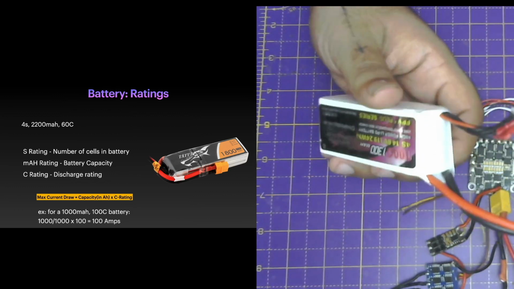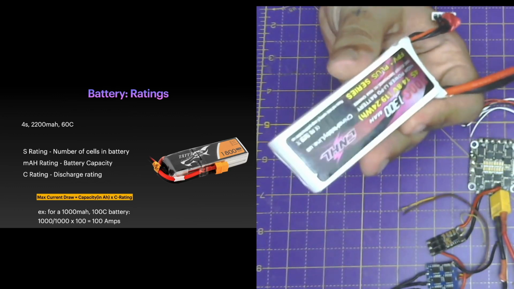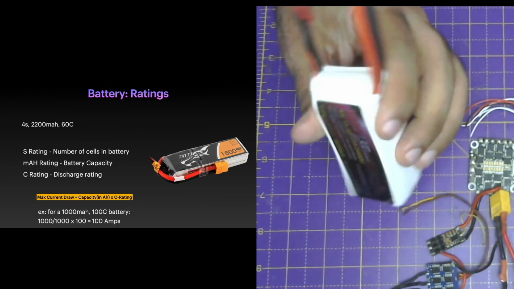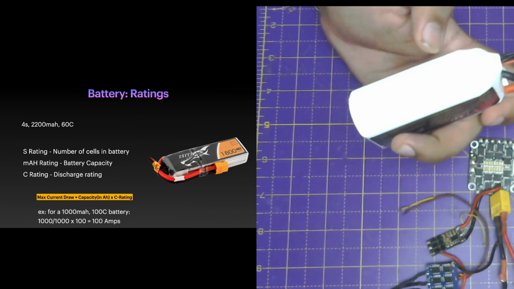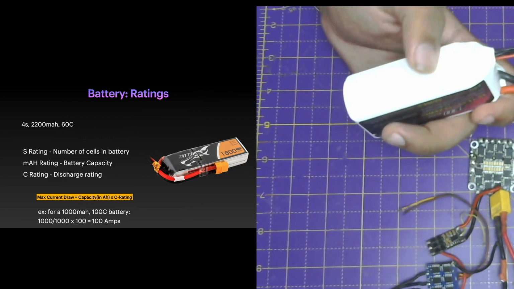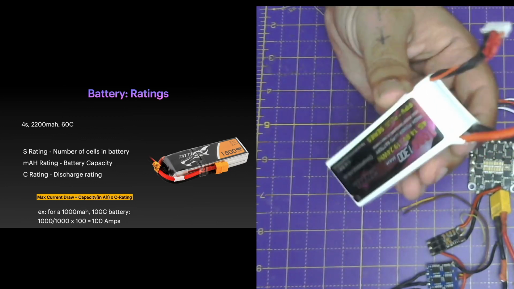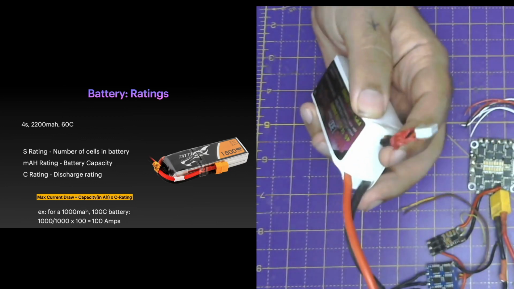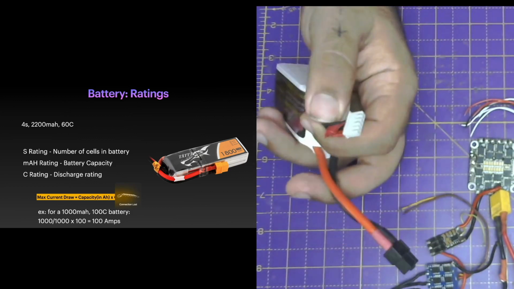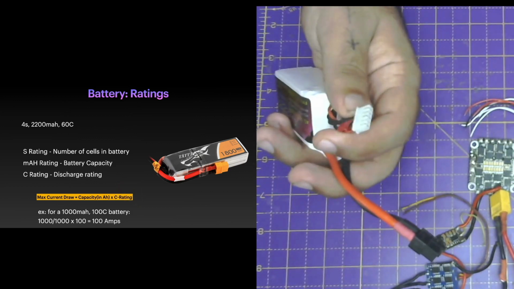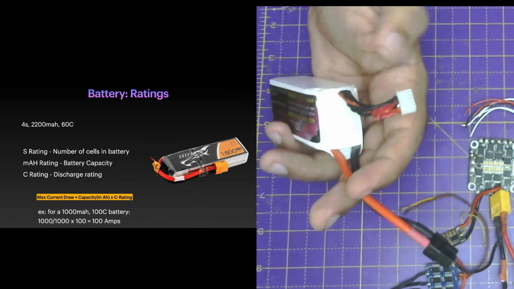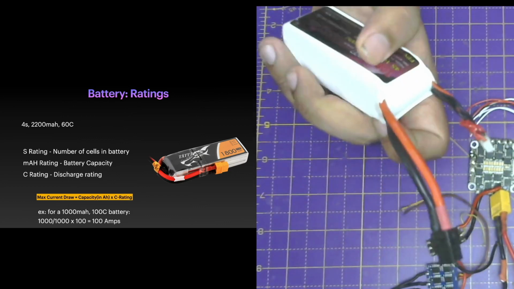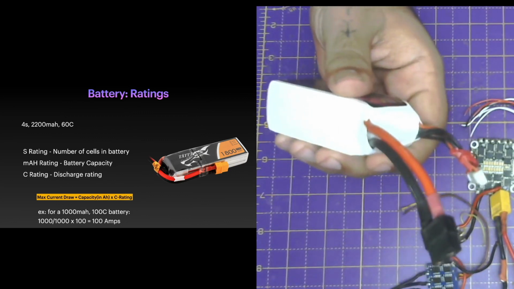Also, when you are charging the battery, make sure each cell is charging at the same rate. So let's say this is a 4 cell battery, and 2 of my cells are charging at a higher rate and 2 cells are charging at a lower rate. This will create an imbalance and can cause fire. That is why the balance port is provided, and this port ensures that each and every cell is charged at a constant rate. And make sure to always balance charge your battery, and we'll talk about charging in the later chapters.